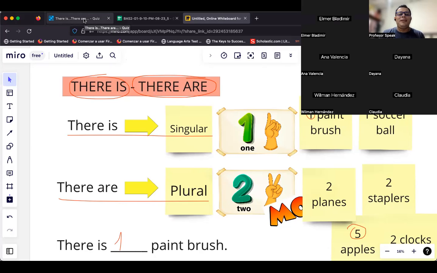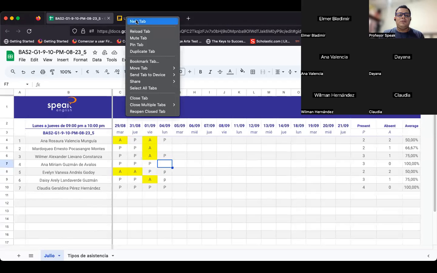Okay, now let's do this together too. I'm gonna put the exercise and we're gonna do it together. Oh, it's loading. So we will have it soon, I guess. Give me 1 second because it's not opening.